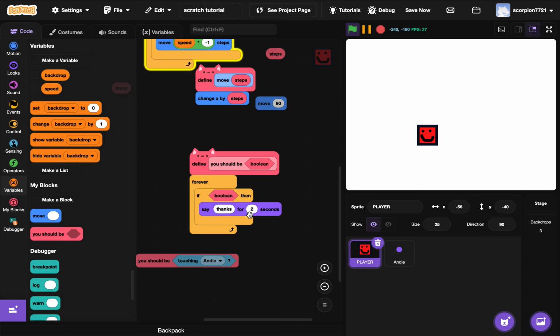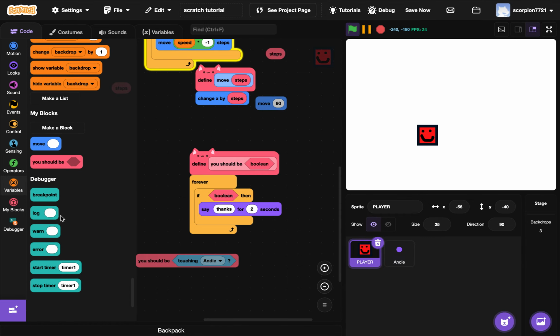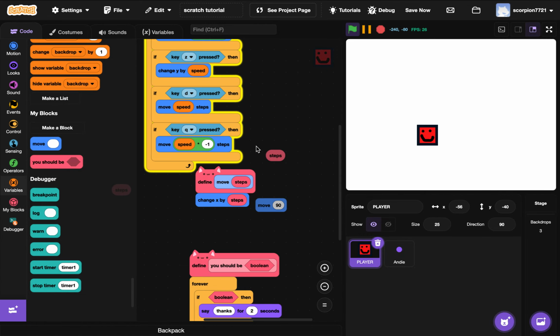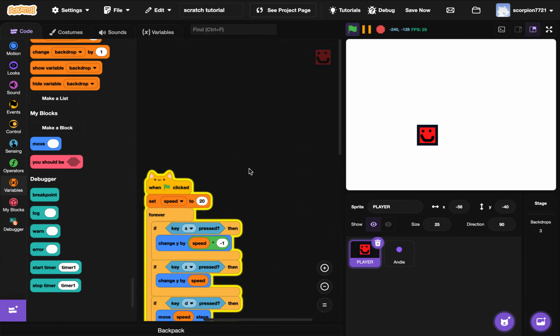So now it's if touching Andy. This is how everything works. There are no hidden secrets. My Blocks, I like to call them custom blocks, are that easy but also that useful.